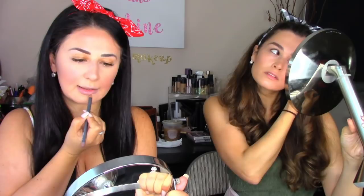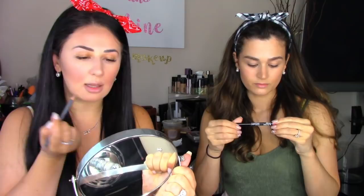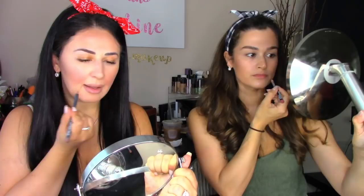I'm going to go in with Oak. And I just ever so lightly overline my lips. Although I did get lip filler, and I've been really honest about that. If you guys have any questions about that or my experiences, I'd be happy to answer them for you. And I'm using a drugstore product. I love their lip liners and their lip glosses. NYX in the color Peekaboo Neutral. It's a really nice kind of nude pink. And when I say overlining, I mean overlining. And then I go in with my finger and just blend it all together. I just feel like it gives you such a pretty look.